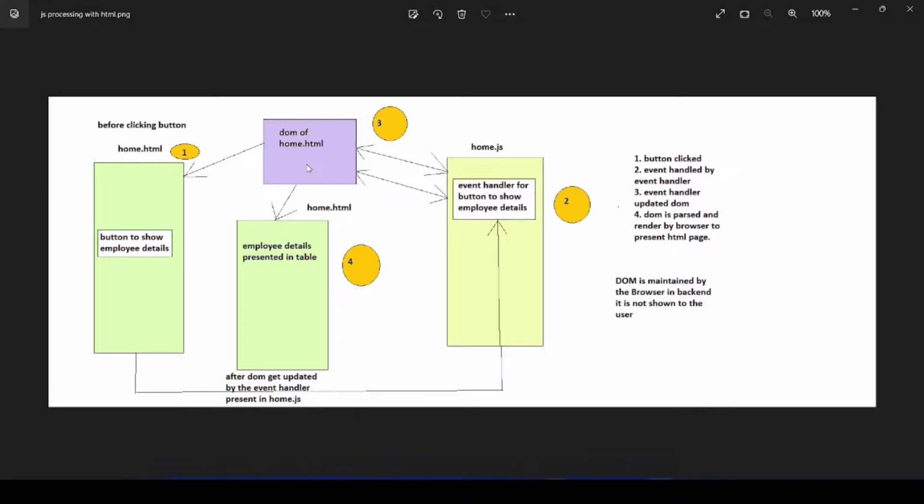Once the DOM is updated, the control goes back to the browser, and the browser again renders the same home HTML page. So we can see the employee details in the table presented in this home.html file. Next we can see a quick demo for that.